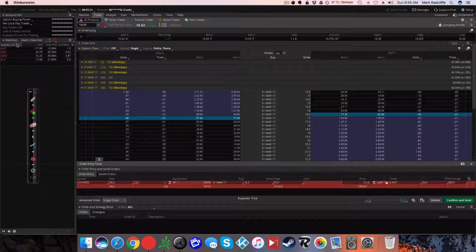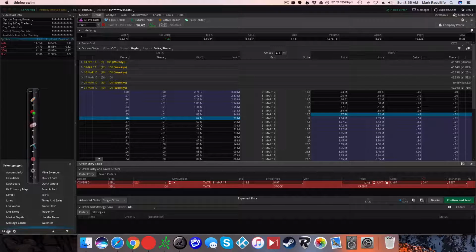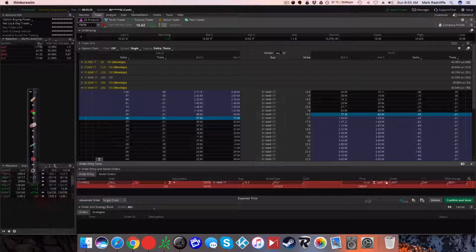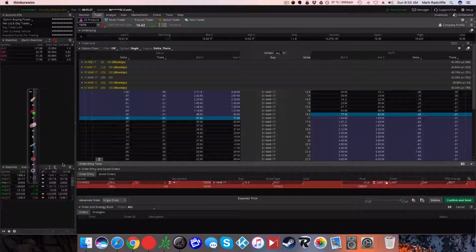So in your Thinkorswim platform, over on the left, you've got this bar down the left-hand side. You may have a few different items in here. You can modify this with this little cogwheel down at the bottom. You can add and remove things. You can have whatever you want in here, but we want to make sure you have at least a watch list. So look for the item that says watch list. If you don't have one, hit this little plus down at the bottom and select watch list. It'll come up.